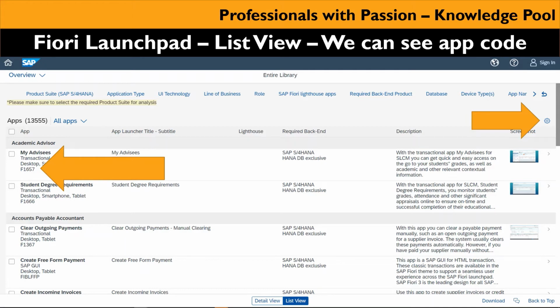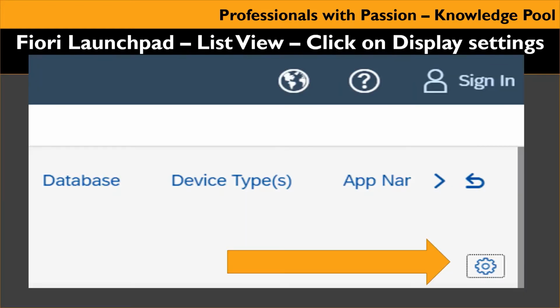If you see the right corner, there is a display settings icon. If you click on that, we can find more information. So I'm going to click on display settings. Here I'm showing that icon in detail, on a large screen. We just need to click on the display settings icon from the right corner. So I'm clicking that so that we can find the total information.